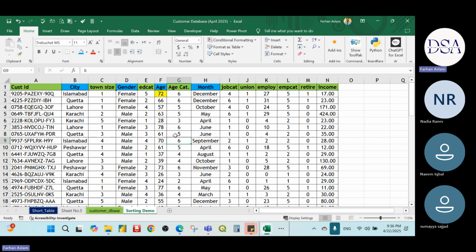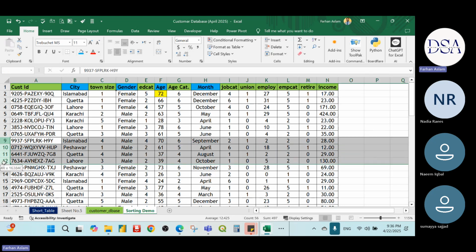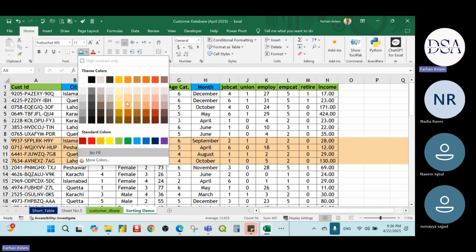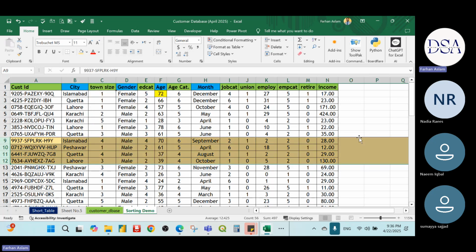But I have a trick for this. So I'm sharing my experience with you. Whenever you are going to apply sorting on any data set, my advice to you is always highlight some rows to make sure your sorting is done properly or correctly. Why?